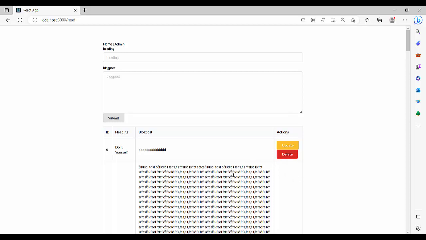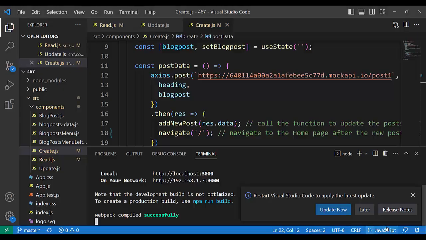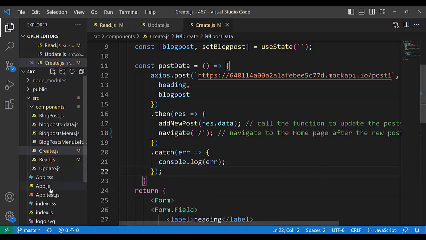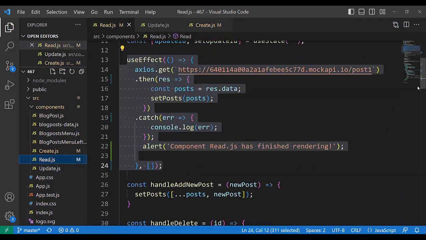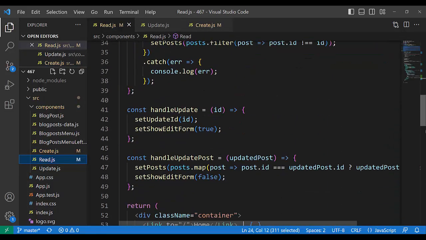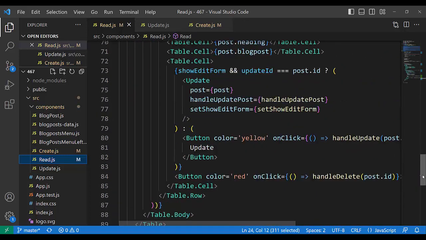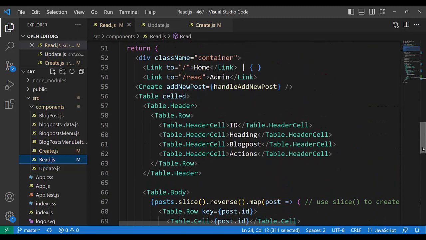And now delete. Let's go to see the script. Create, read, update. Where is delete here, left in the components? There is no component delete, because it is the simplest mutation. And let's go to read. Start from the button delete. Here is the button delete. At first, I want to repeat many times, and it is that.